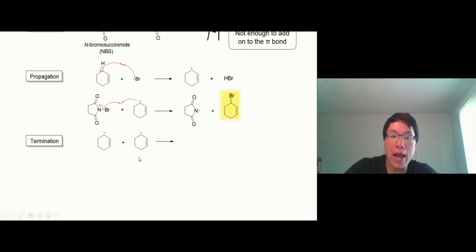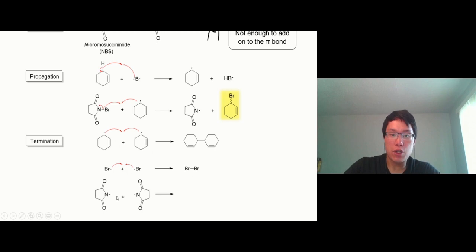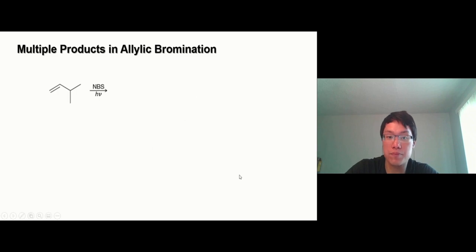All right, now you just pick the radical, attack radical. You can do the alkene and alkene radicals, bromine radical. You can do succinimide, or you can mix all this up. Fine. It's okay too. I don't really care about termination. All right, the propagation is where we care the most.